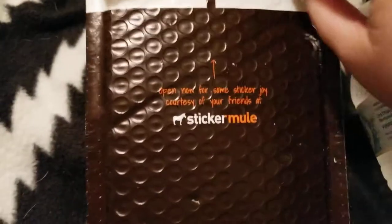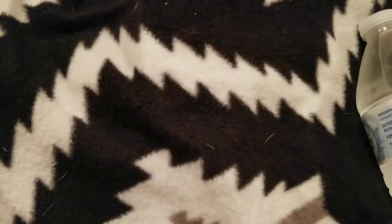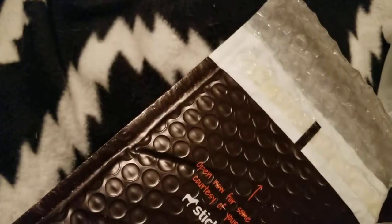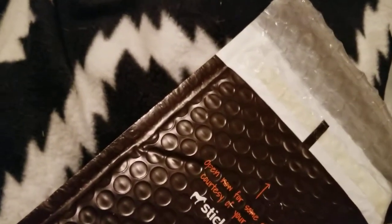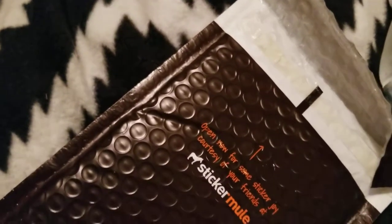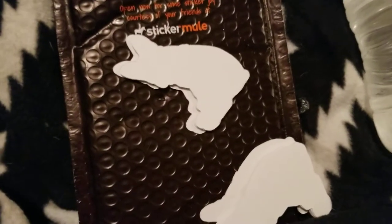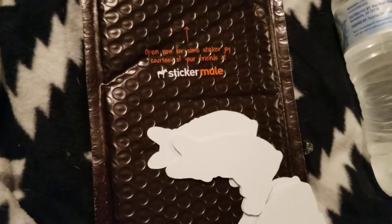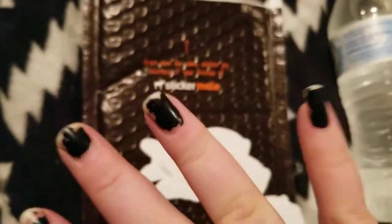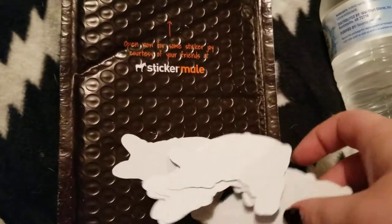Without further ado, let me show you what I got — you guys should totally order some because you need them. First things first, I want to show you they come packaged really nicely. I'm gonna open this up — not even gonna lie to you, I'm using my teeth, give me just a second. Okay, so I have these open. The first thing I want to note is I cannot guarantee this will happen to you, but I ordered ten this time and I ordered ten previously, and each time they have given me four freebies — four freebies!